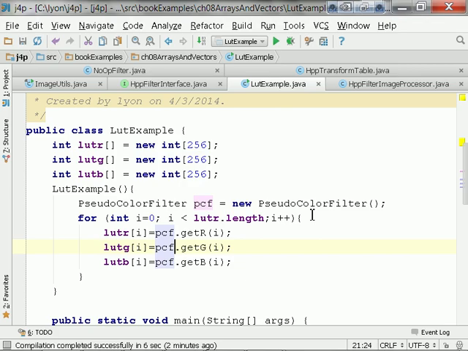And so now I've used my pseudo-color filter to populate my lookup table in order to alter the values that have been packed into the pels that were extracted from the image.